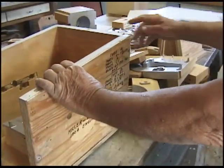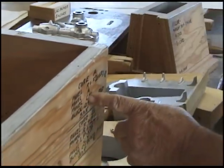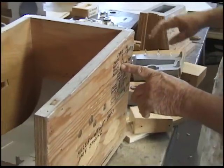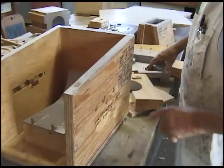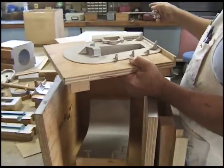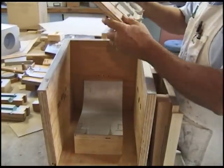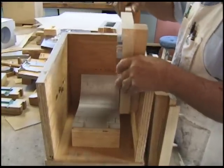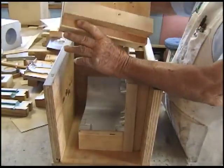Here's core A. I need panel R and I need panel A. That's D. This must be in panel R. This was all planned off of that layout over there to make all these various units. So we've got panel A, and we've got panel R.